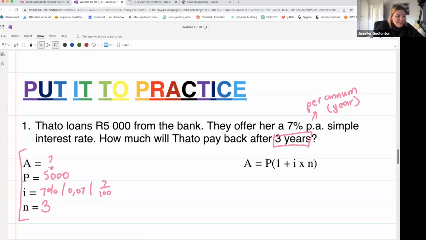Pop it into your calculators. Give me your answers. Good, A is our final amount. That's what we're trying to figure out here. The beautiful thing about financial maths, guys, is once you've figured out your little grocery list on the left-hand side, and put it into the correct formula, literally just for what I've written over there in pink, you get multiple marks. You would get more than 1 mark for being able to distinguish what all the different things are, which is great.